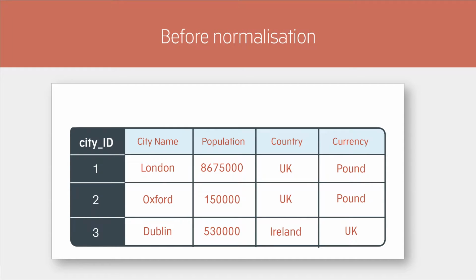Let's take as an example a modified version of our cities table, which is made to include the country information as well. This example violates the normal forms by storing the currency data in the cities table, while it only depends on the country and not on the primary key of this table. This creates needless duplication. We expect all cities in the UK to have pound as their currency, so storing the currency is redundant, and it might lead to bugs if the UK ever changes its currency, and due to a software failure, we change the currency in only some of the rows but not in others.